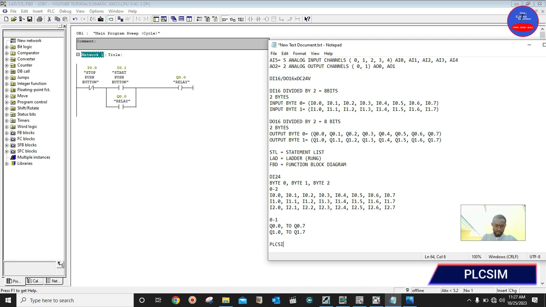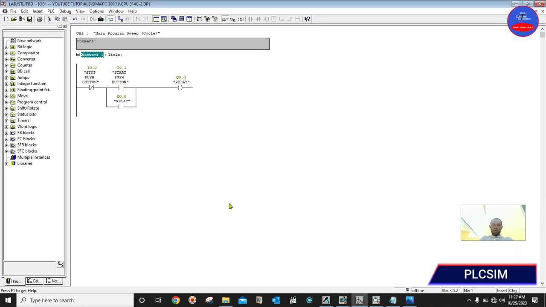PLC Sim is an inbuilt simulator for the PLC version. It works the same as the physical PLC model, just that you can't connect push buttons, relays, or sensors to it.